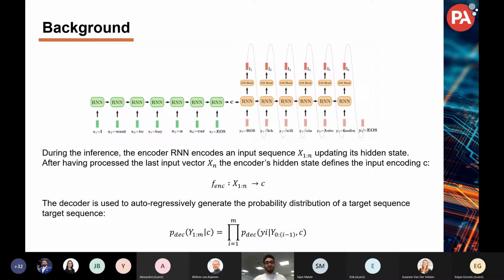In order to generate the probability distribution of a target sequence, this is the conditional probability that the output is y_i, given everything that came before and C. In simple terms, if you want to calculate the probability that the next word is "auto", given that all the previous words have been these ones plus C. Again, it is using the past to predict the next value.